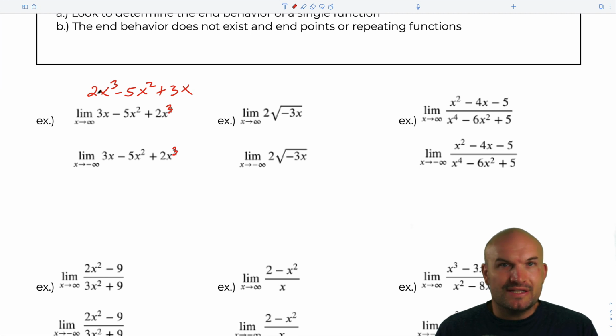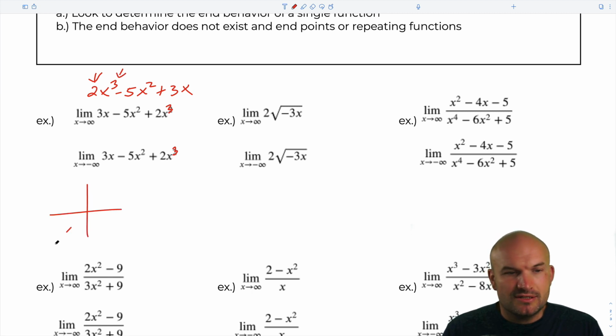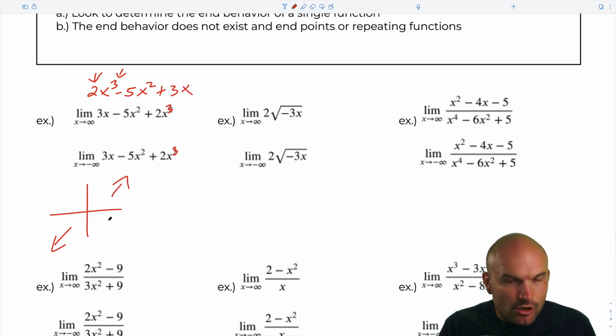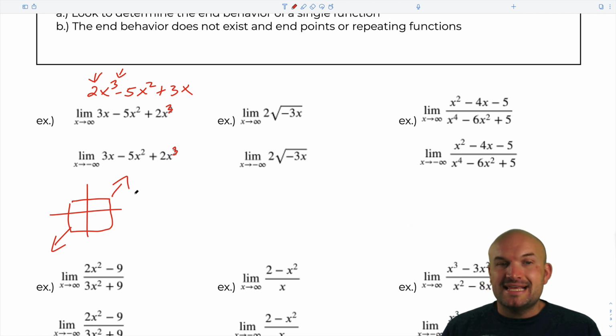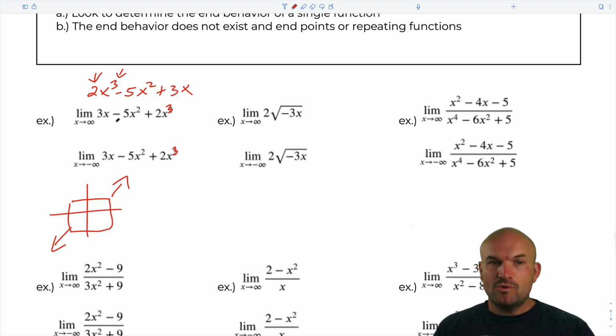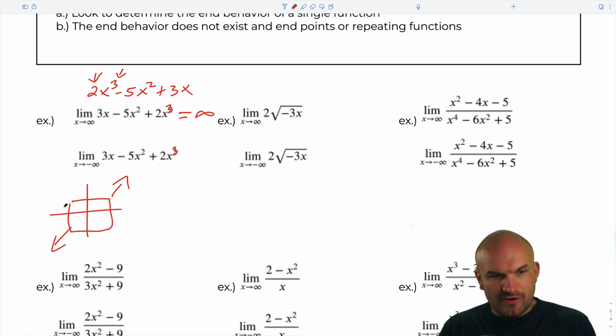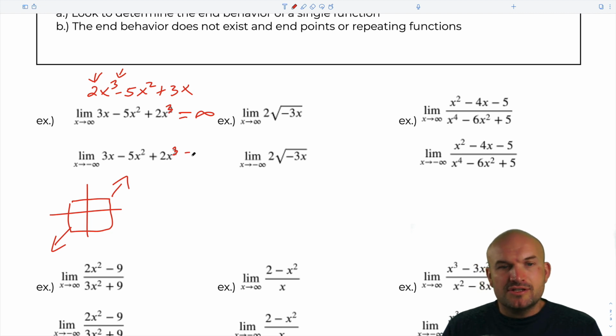Now, I don't need to know exactly what this graph looks like. All I need to know, though, is that my first term is positive and my degree is odd. So therefore, this graph is going to have an end behavior that falls to the left and rises to the right. I don't need to know what the graph looks like, right? All I'm looking at is the end behavior. So as we're going to the right for this polynomial, we know that we're going to be going up to infinity. So that would be positive infinity. And as we're going farther and farther to the left, this graph is going to fall. So this would be to negative infinity.